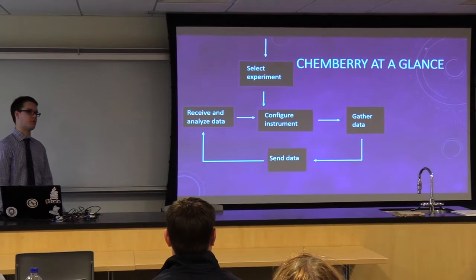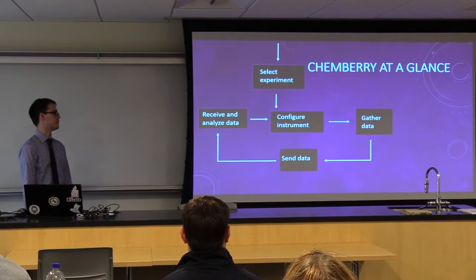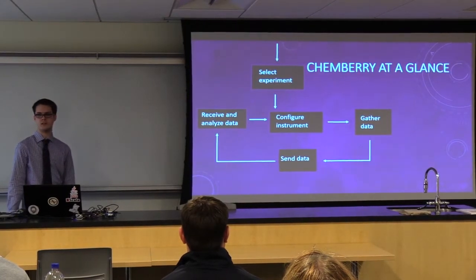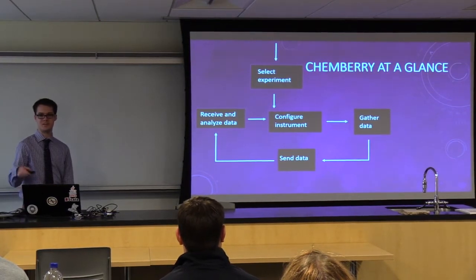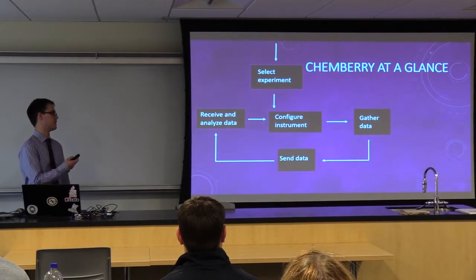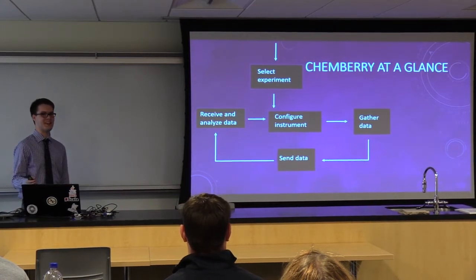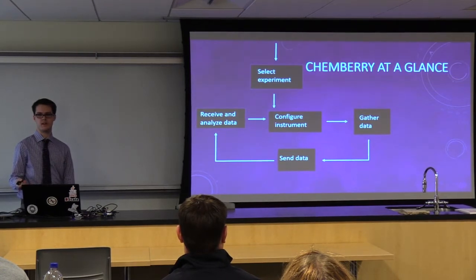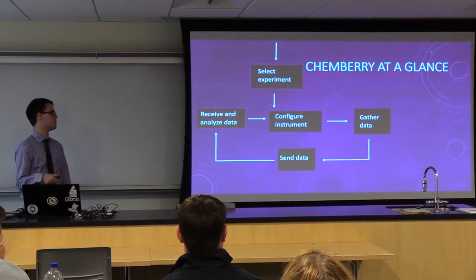Once the students know what experiment they're conducting, they can choose the devices that are appropriate for the experiment. So, for example, if you're doing a titration, you'll need to use a pH sensor. And once the instruments are selected, you can actually begin to do your data collection. And it's very simple to do. There's one button you press, and once you press it, all is said and done. And as the data is being collected, that is automatically being sent to the instructor so that they can constantly see what you're up to in a good way. And if they see that your results aren't what they're supposed to be, they can maybe come and help you out or correct whatever problem you're having. And this cycle continues throughout the whole experiment.